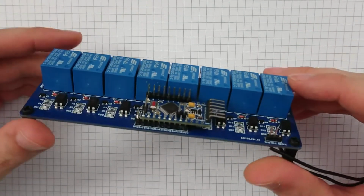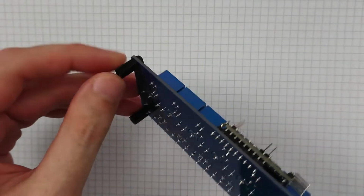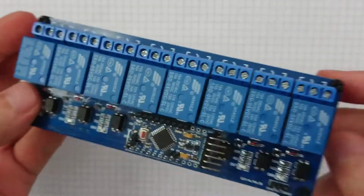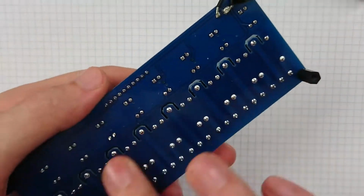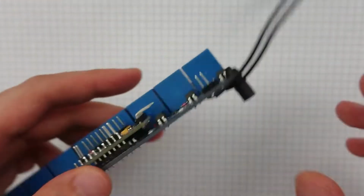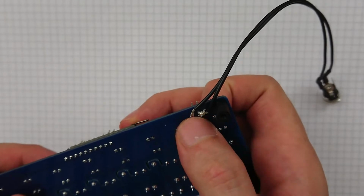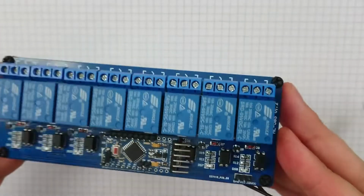Right, so we've got all this done. I've added a few little nylon screw standoff feet type things to it, just to keep it from scratching about. Also, these wires here soldered on. I'll probably put some hot glue over those, but I can't lay my hands on the hot glue gun right now. It's here somewhere.